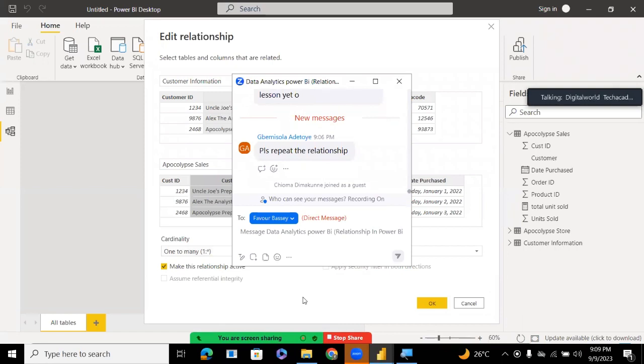So the relationship is basically used to create a link between two tables. Because if I'm creating a visual and I'm bringing two different columns from two different tables, and I try to analyze, the information it's going to give me is not going to actually work out. It's going to be showing me the error, a fix error. There was an error in this, you should fix that. That's what it's going to be showing you, because you are bringing from two different tables that do not have anything in common, because there's no relationship between them.